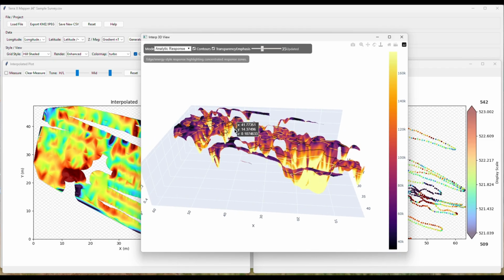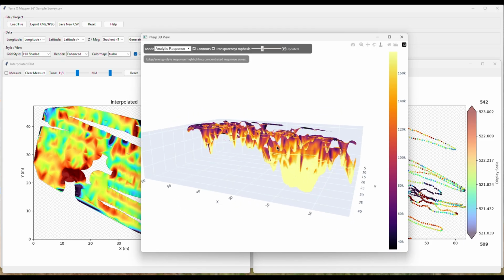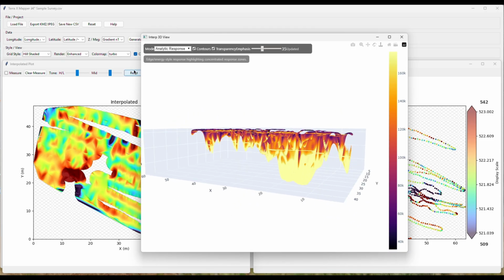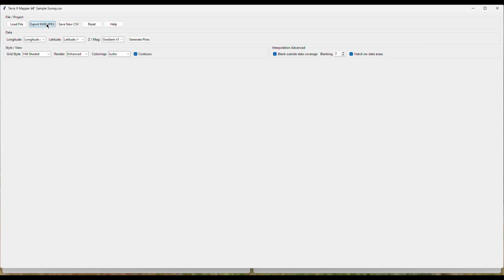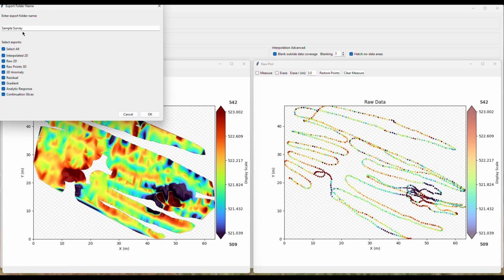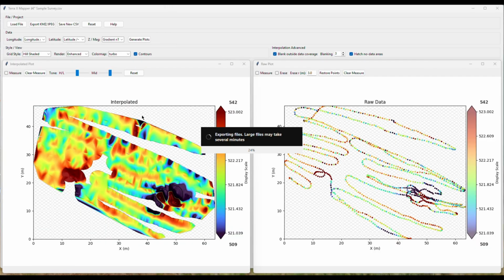All right, once you have adjusted these images however you want, you can export them. It'll automatically make a folder and give it the name of your file up there, and then you can select which ones you want. You can individually select them, or you can select all, and this will export.